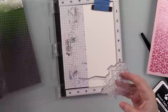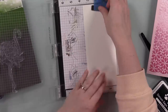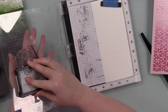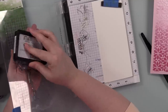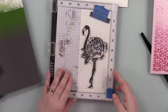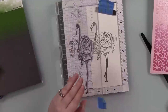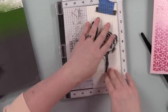I set that aside to dry, then for my main image I'm using this Fabulous Flamingos stamp set. When I opened the package I was like, 'What?!' — I never would have thought of doing something like this. The set is huge — a 4x12 stamp set with big images. Picket Fence images are quite large, geared towards bigger cards, slimline, 5x7, etc. It's different, definitely unique — a flamingo with a rose — but large florals every time.